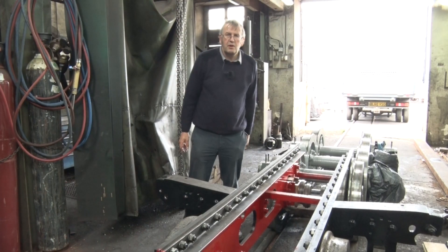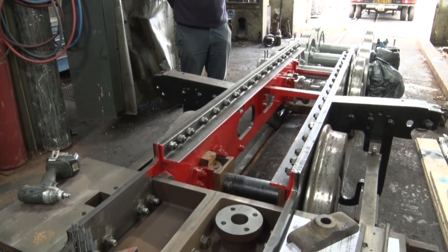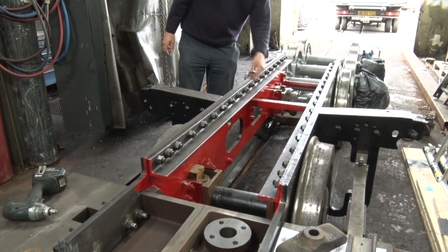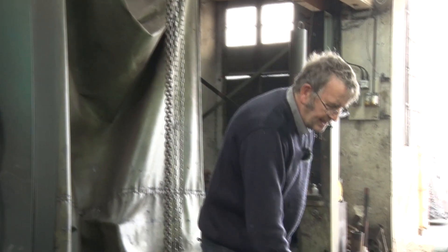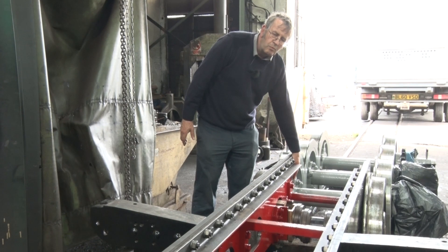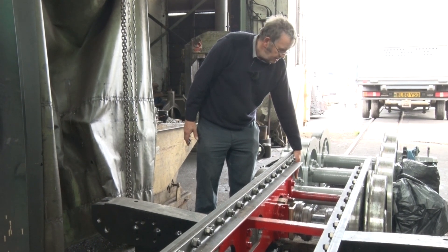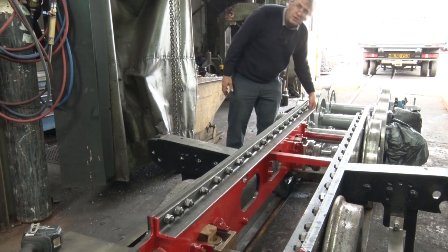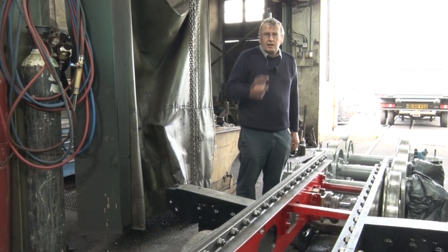Here's the Welsh Pony's chassis. You can see it's now on its wheels again, which is a good step forward. It's ready now to have the valve gear go in and the springs fitted. The next big task is to mate this chassis with the boiler. That happens particularly at the back here where we've got brackets on the front of the outer firebox of the boiler. They will be drilled and bolted down here at the back of the frames with a set of fitted bolts. That's a key step and that will be going on next week.